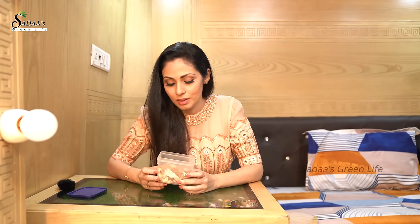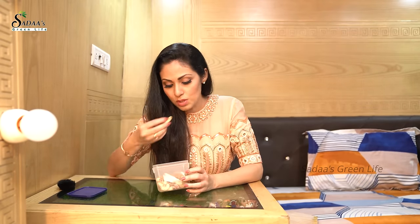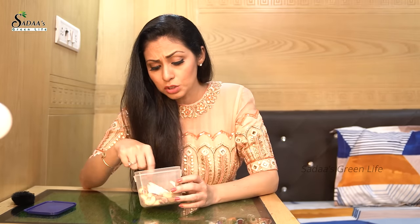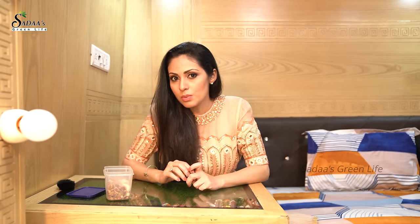Mid-meal snack, which is basically dry fruits. I have some cashews, some walnuts, some pistachios and some kishmish. It's good to snack on something like this in between two meals because it also satiates my hunger and gives that instant boost of energy. So I do this when I'm shooting. Generally when I'm at home, sometimes I do, sometimes I forget, so it's not very regular.